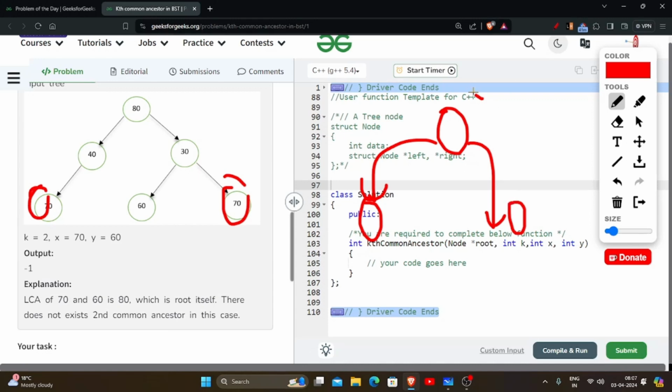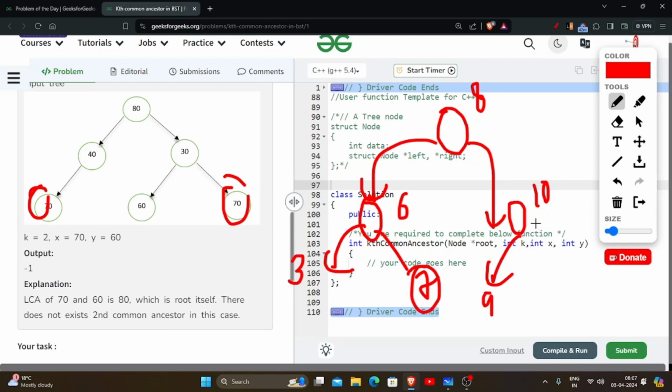So let's say if it was 8, with 6 on the left, and on the right, let's say 10. Under 6, on the left it has to be less, so let's say 3. On the right it has to be greater than 6 but less than 8, so let's say 7. Similarly for 10, the left has to be smaller but greater than 8 because it is in the right subtree, so 9 is the only value we can have here, and on the right, let's say 15.